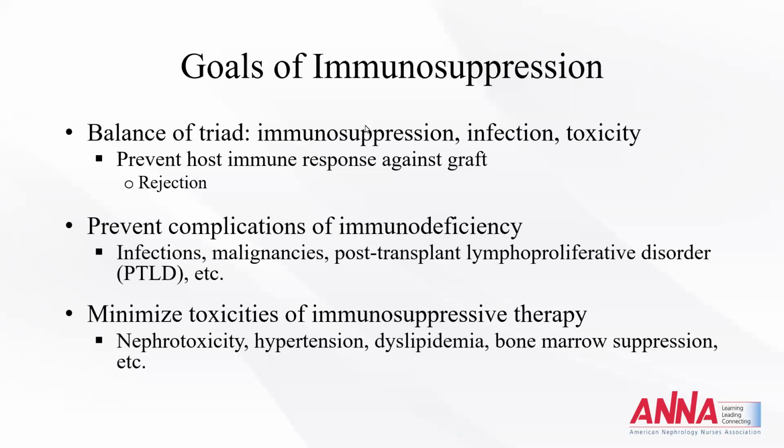Then we have to prevent complications of immunodeficiency, because those immunosuppressive meds will depress the immune system. So obviously they're going to be immunodeficient. That leads to infections. It can lead to malignancies, something we'll talk about later called post-transplant lymphoproliferative disorder or disease, also known as PTLD, and kind of just various et cetera things when you have immune system deficiency.